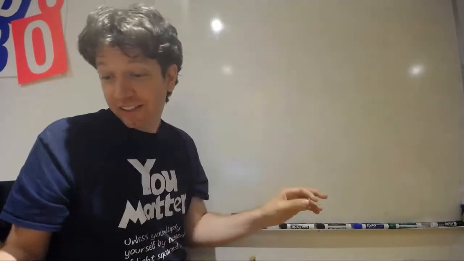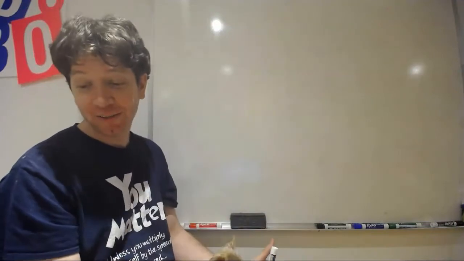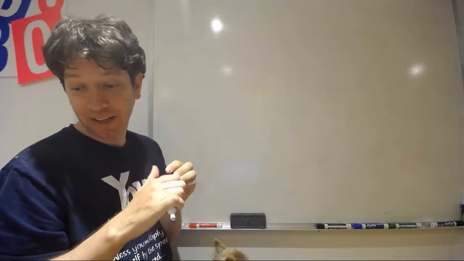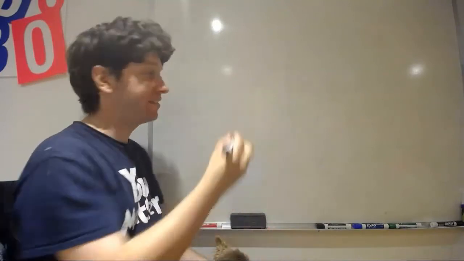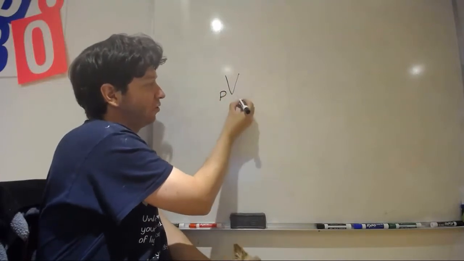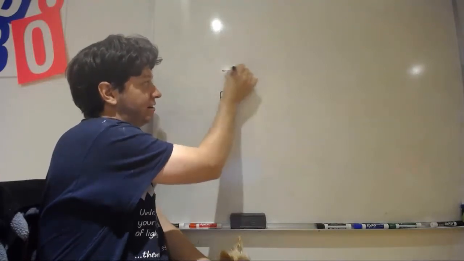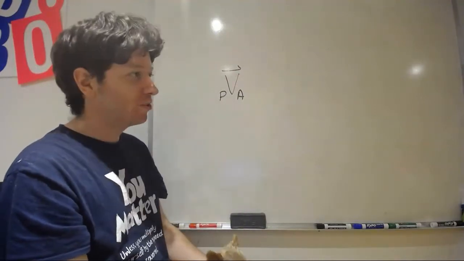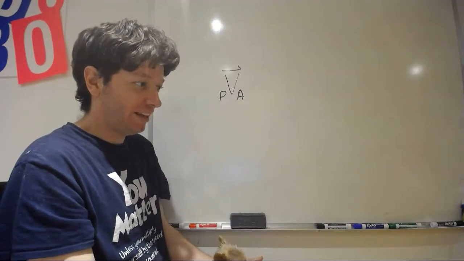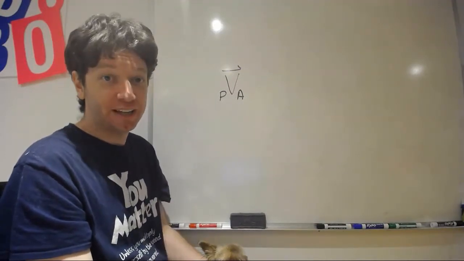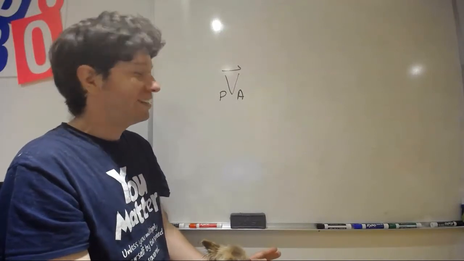So let's go over some terms. These terms are on your sheet. We have airspeed, wind speed, ground speed, and heading. Airspeed is the speed of a plane relative to air. So we usually write it like this: the speed of the plane relative to the air. And of course that's a vector. So that would be airspeed. Okay. So what does airspeed mean relative to the air? Well, this is probably the hardest one to visualize. So let's come back to it.